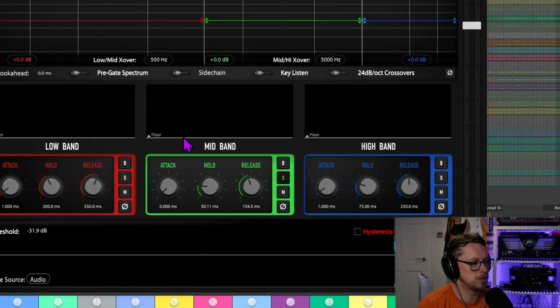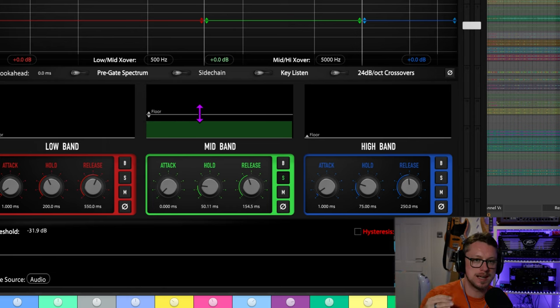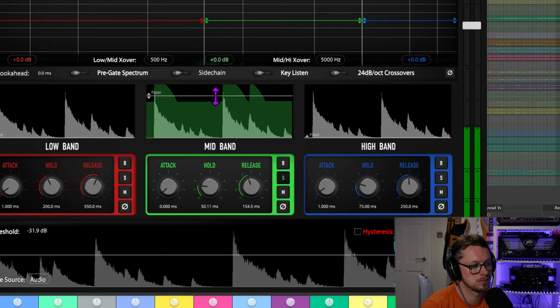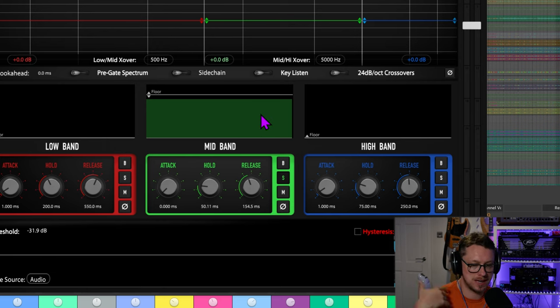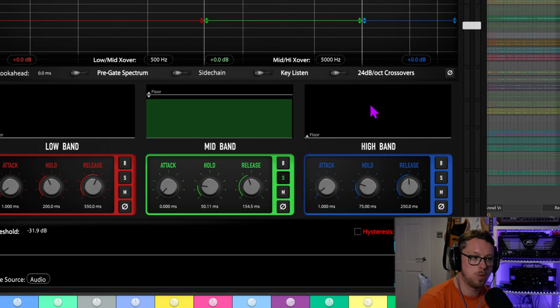Just above that there is the floor, which is a bar we can drag around. What that does is introduce a little bit of the ungated signal up to where you want it. So that gives you some of the bleed in that area, which I probably would do in the mid range — because that way it sounds a lot more like a natural ungated signal, but not exactly it. On that mid range it can sound really quite real, not gated. Whereas we're going to get a little bit more extreme with the low and the high for what I'd like to do.